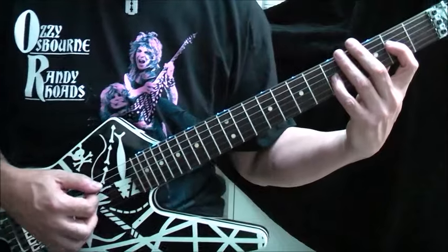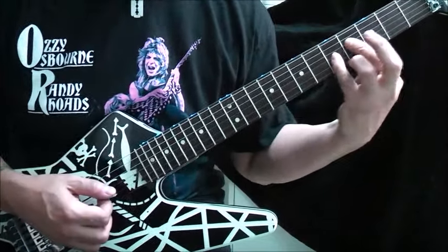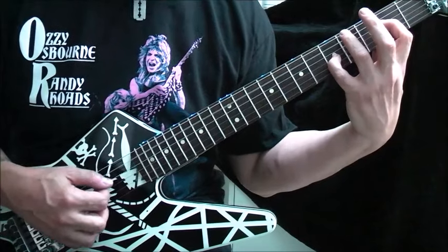Picking, I don't know what the picking pattern is. I'll try to play it slow. If you get it in the ballpark, who gives a fuck, but here goes.